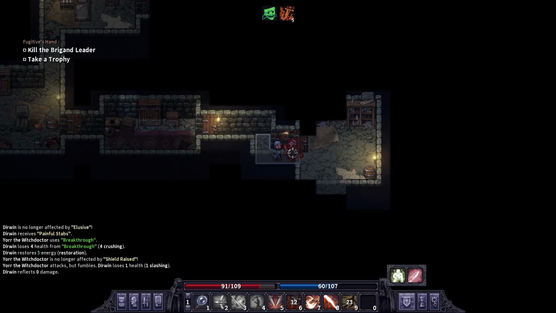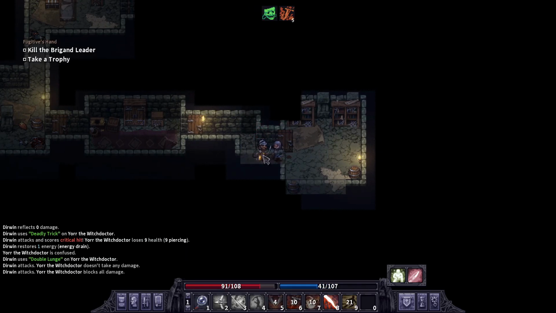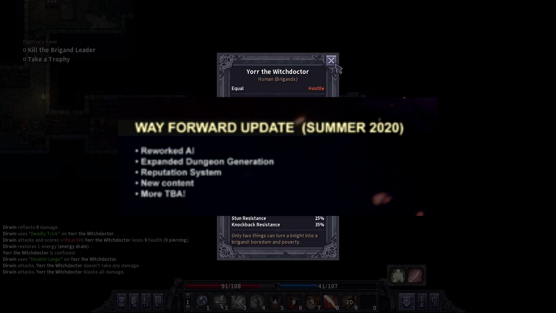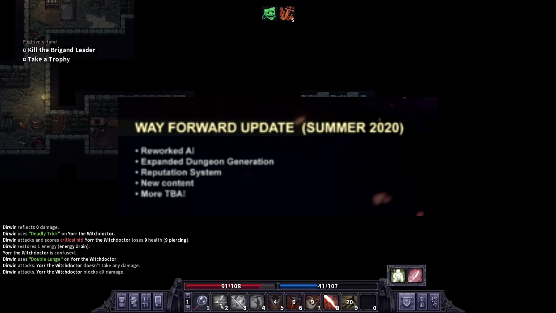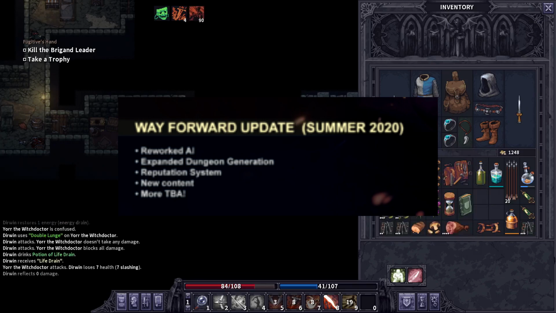Everything we've gotten in this update breathes more life into the game and will help keep us going as we wait for the developers to improve upon dungeon generation and enemy AI. They will also be adding new content, skills, and the much desired reputation system.